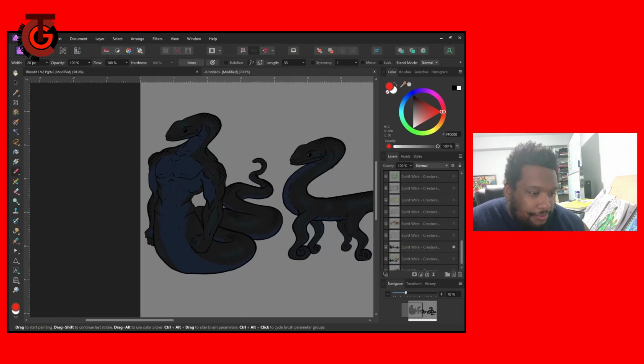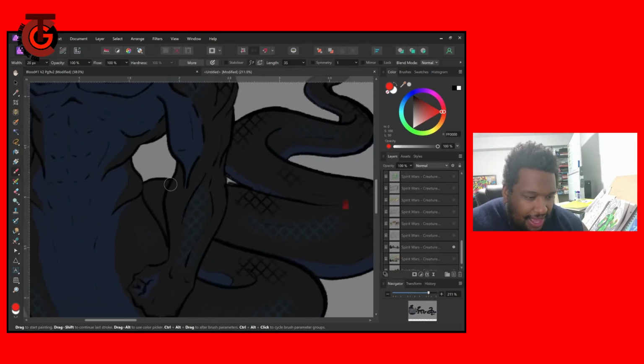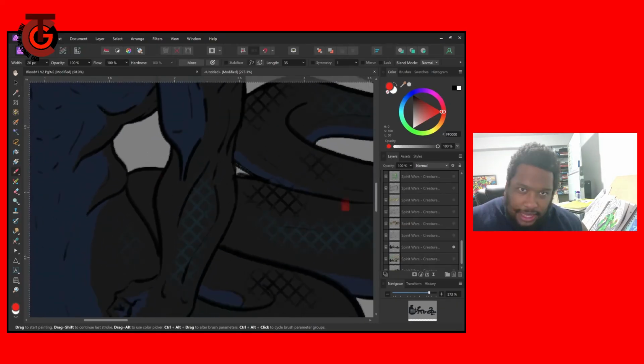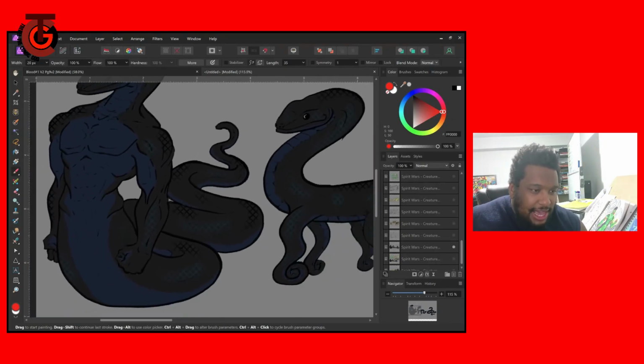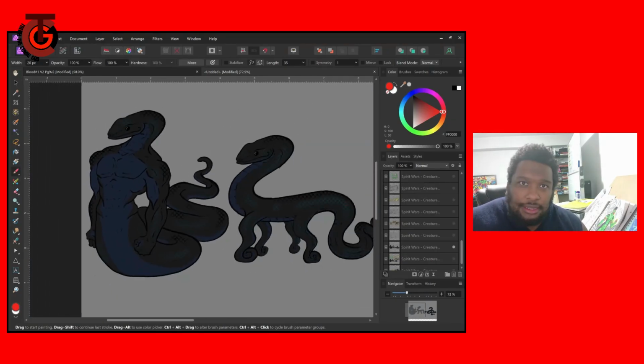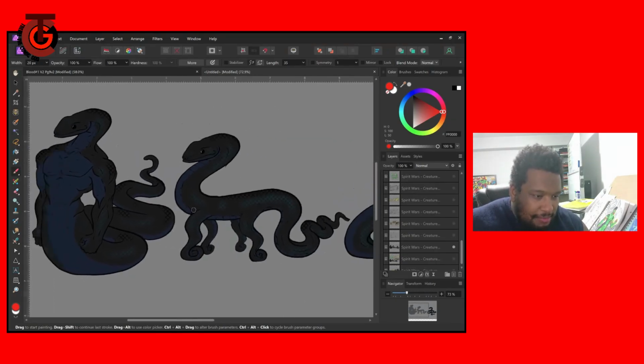So I liked when I designed this. I love the iridescence of it, and I kind of got that vibe because I did the scale effect with both the blue and the black. The blue is it catching the light, so that's just a fun little quick hack that I did to make it kind of look like something.